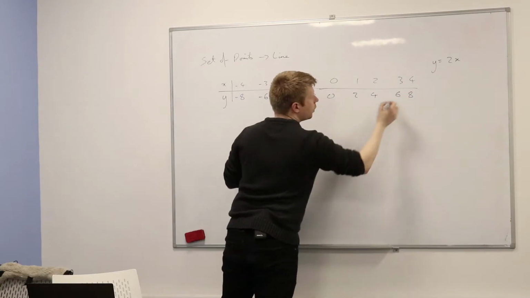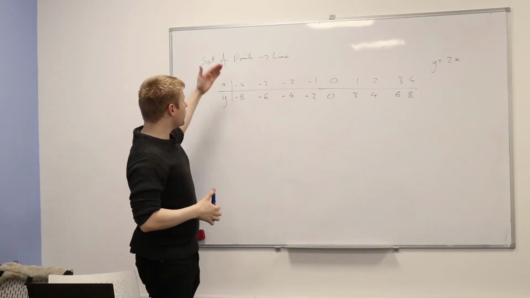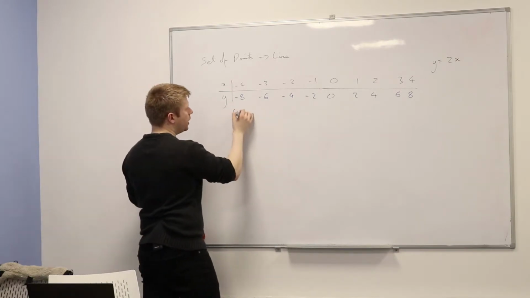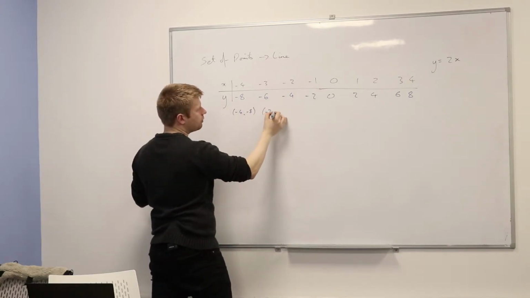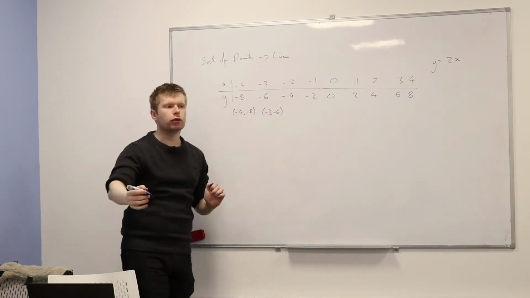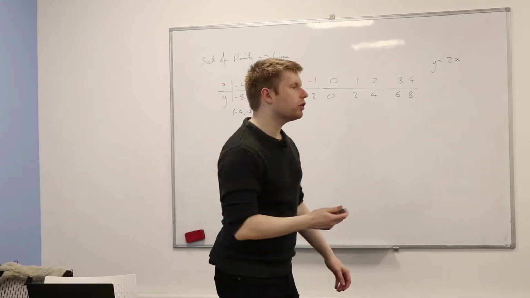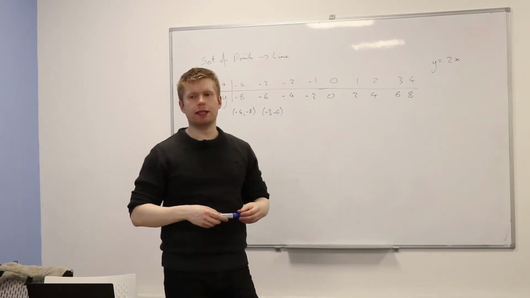Okay, so you should have a table of numbers that looks something like this. Now what I can think of this as is as a coordinate. So this point here, for example, would be -4, -8. And this point here would be -3, -6, and so on. Okay? And in fact, if I was going to plot all these points, that's what I've done on the screen there. So I've gone through and I've plotted all these points together.